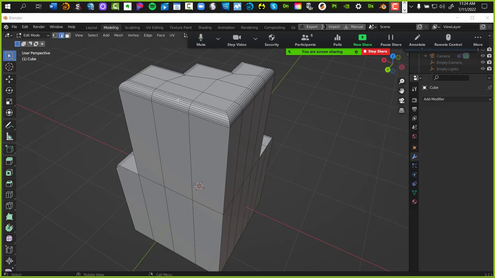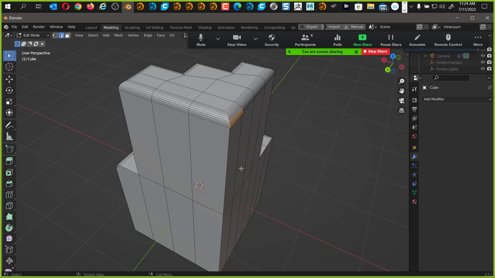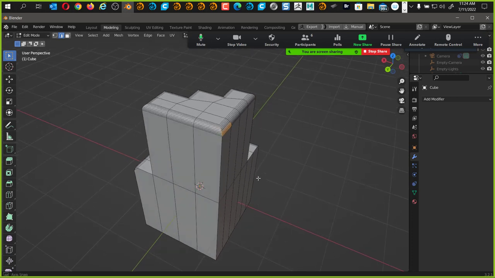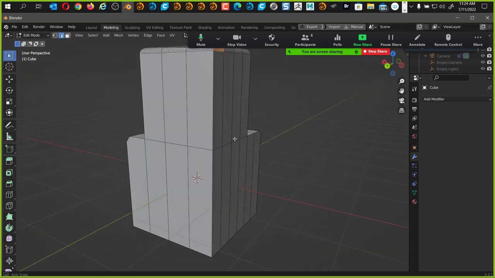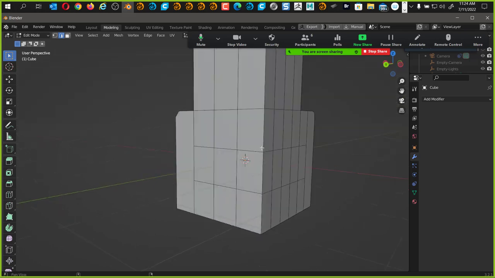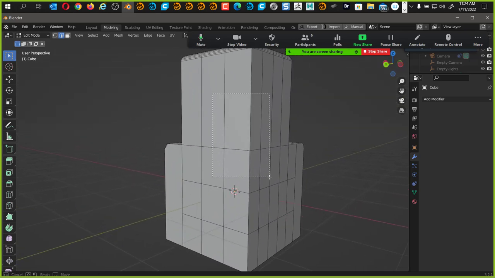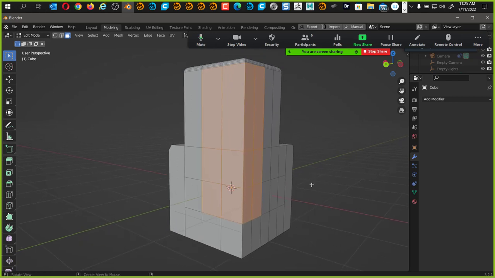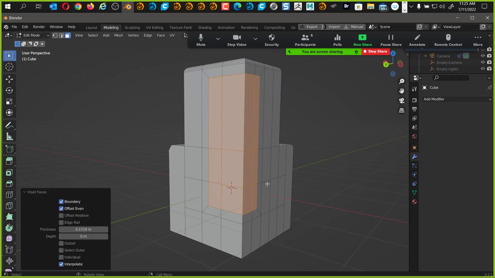All right. So far, we've been working in edit mode, right? This is how we build things. Everybody just watch me here real quick. If I wanted to build something cool, maybe I'll hit Command R, like I showed you, and add a couple of loops in there. Left click to commit that, right? And you can see the edges that I have to work with. Maybe I'll grab all this geometry, but I want the faces. So number 3 key on the keyboard, select those faces, and then maybe I want to inset this in. So I'll hit the I key and inset it in like this, and then click to commit my changes.